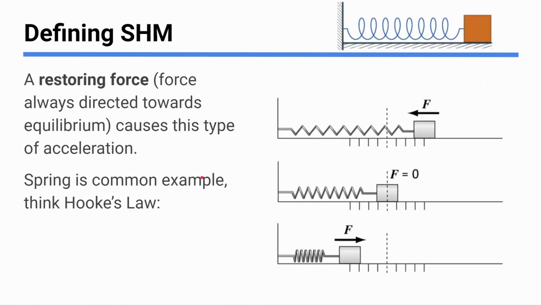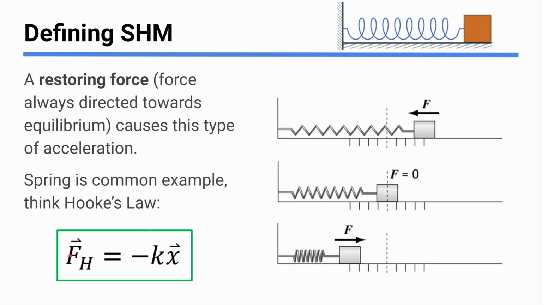So the deal with Hooke's law, if you remember this, Hooke's law is an equation where the size of the force depends on your displacement. So if you stretch a spring a certain distance, there's going to be a certain force that the spring pulls with. If you double the distance, you double the spring force. Right? That's our idea of proportional. And the spring force is always opposite the direction of displacement. That's what this negative sign is about.